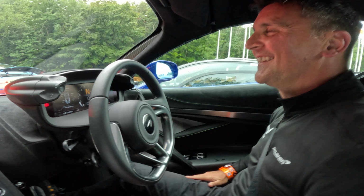All right, here we go inside the 750S for the first time. We're here joining Andre, an official test driver for McLaren. That's correct, right? Yeah, on their test and drive teams, and any track events we cover. Now, when we were talking earlier, he told me that he was actually part of the official reveal video. And which one did he drive again?